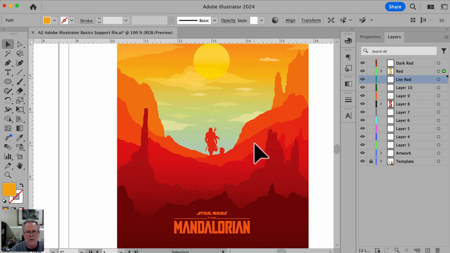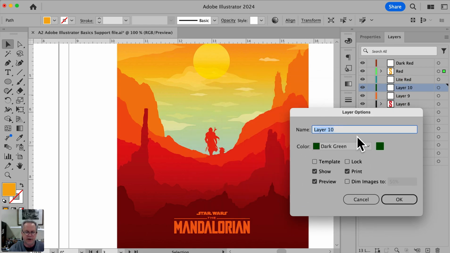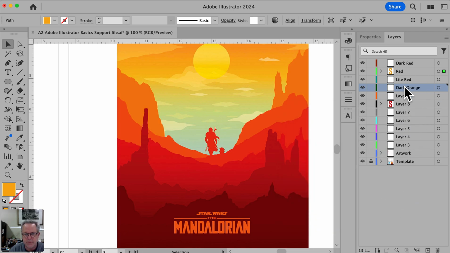I'm going to call that dark orange. Here's another way to change the name. It's double clicking on this, and you just saw me pull that up. It brings up layer options, and here you can change the name, dark orange. Change your highlight color. You could lock it. You could dim it so you can trace things. I love Illustrator because it's just completely versatile and it's really cool.